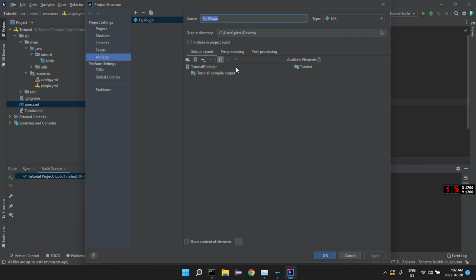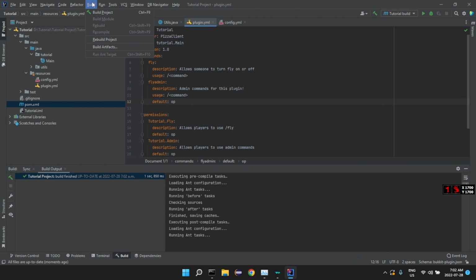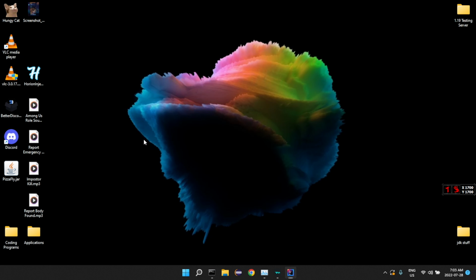Fly plugin, tutorial flight, and then there. Build artifacts, fly plugin. Ah, build finished.